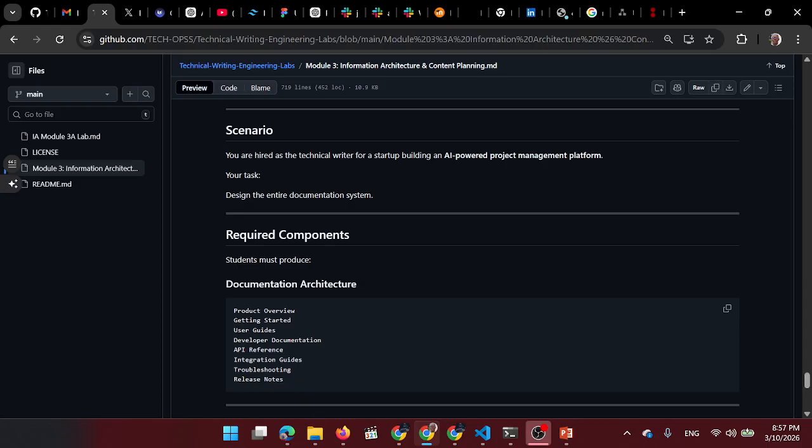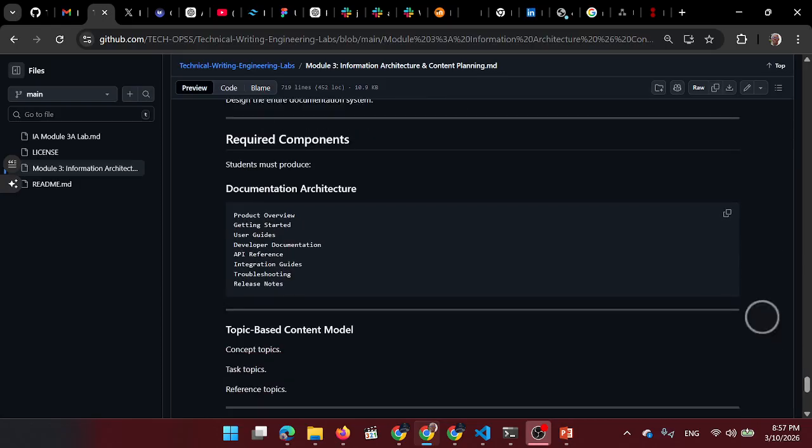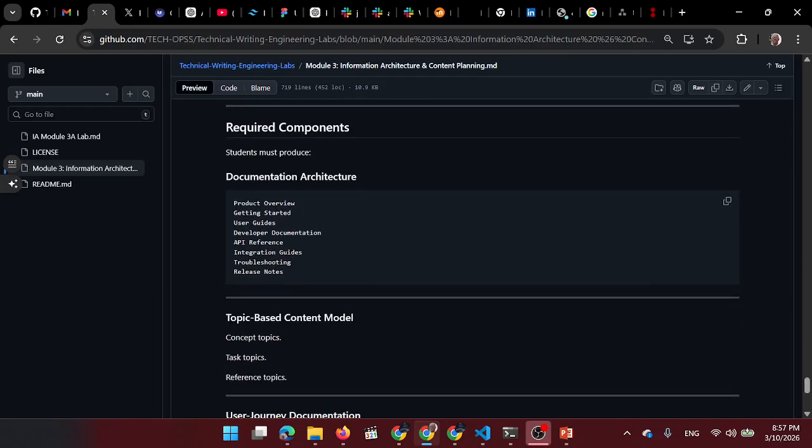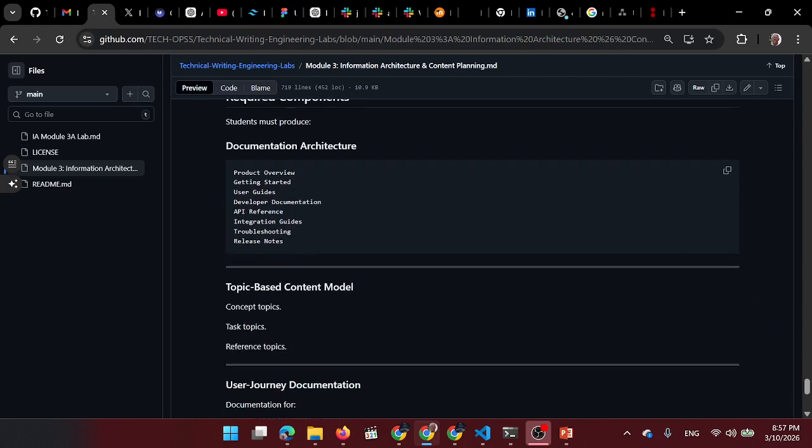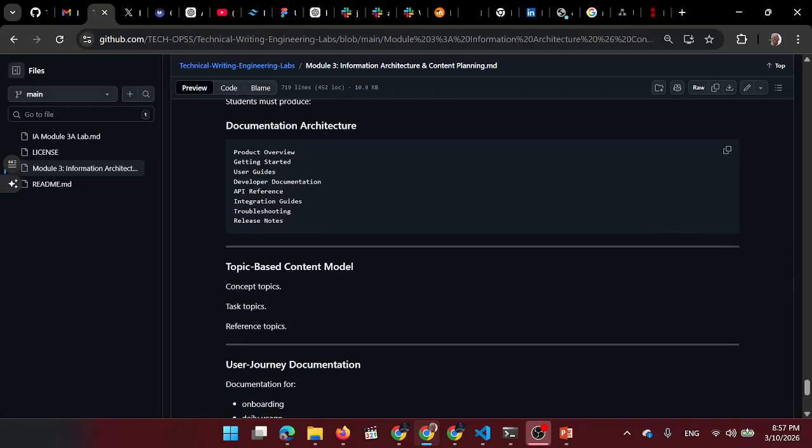So you're supposed to check through, first of all, the required components. You as a learner are supposed to produce the documentation architecture from scratch, right? So you're supposed to come up with the product overview, the getting started section, the user guides, the developer documentation, the API reference, integration guides, troubleshooting, and even release notes.